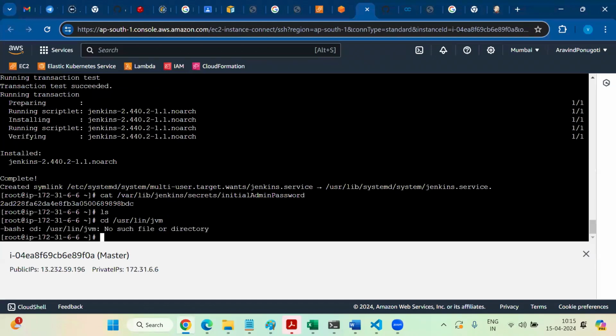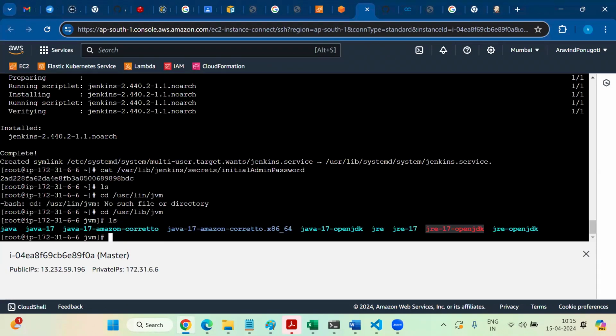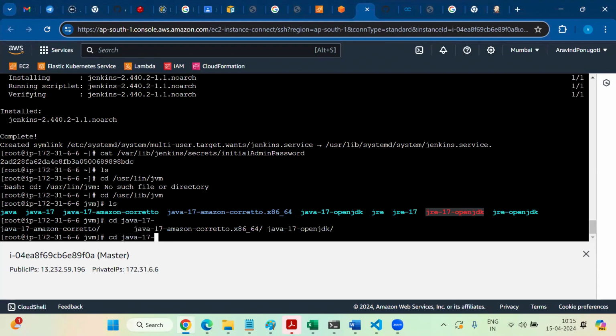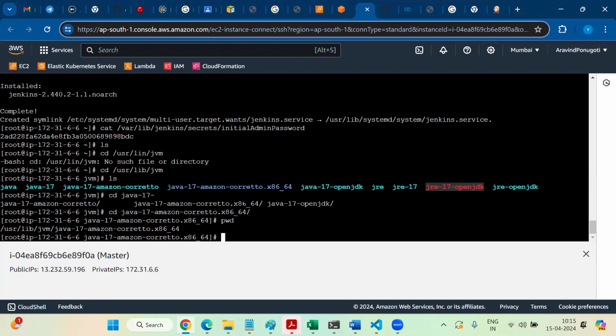If you go in this path, sorry, lib not lin, ls. So this is your Java 17. For that, I'm going to give cd java-17-amazon. Then PWD, this is the actual path.